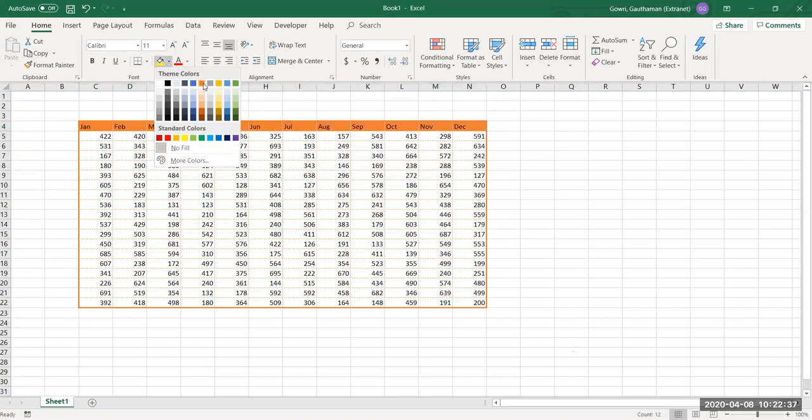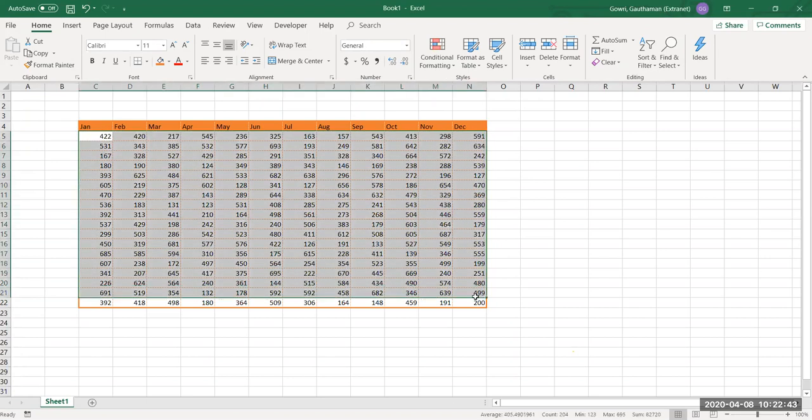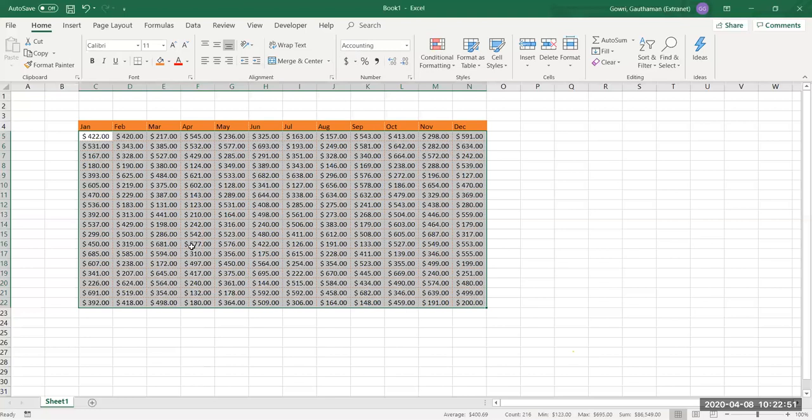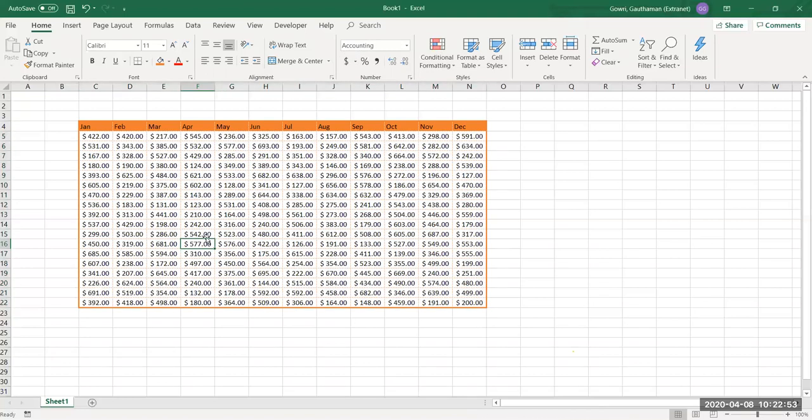So yes, over here, I have applied some formats. So let me give some number format as well. I'll use some dollar symbol over here. See, currently this data has got number formats, cell formats, all these things.